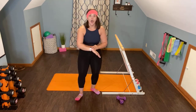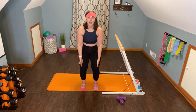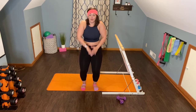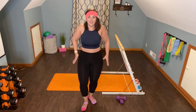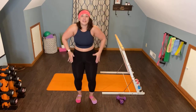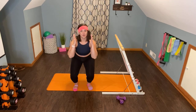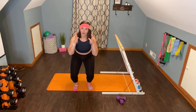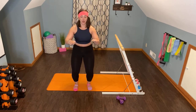All right. Come to your space. I want you to come into this barre stance. So feet are parallel, knees are bent, shoulders back. Start to roll them back, back, back, back, back. Take it forward. Back. And forward. Nice. Now take it down. Down. Two. And up. Two. Take it down. Two. And up. Two. Down. Two. And up. Two. Again. Down. Two. And up. One more. Down. Two. And up. Now hold it low. Pull that belly button to that spine.